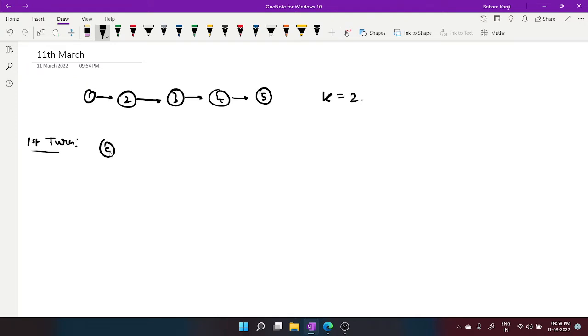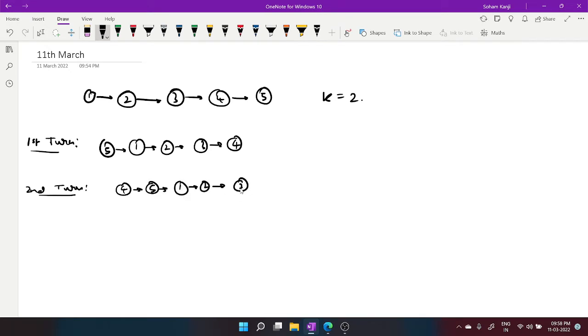So it will turn out something like this: 5 1 2 3 4. And then there's a second turn. Ultimately the linked list will look like this, and this is our answer: 4 5 1 2 3.